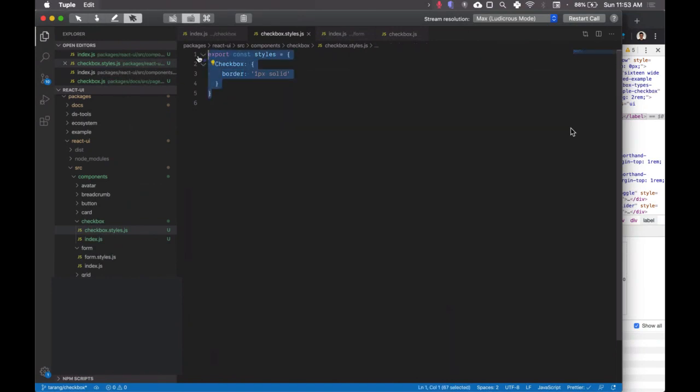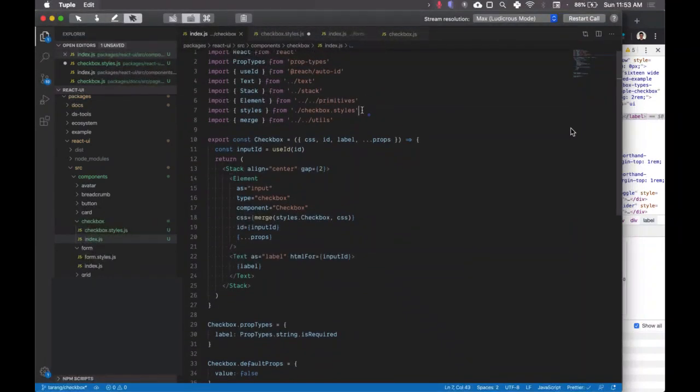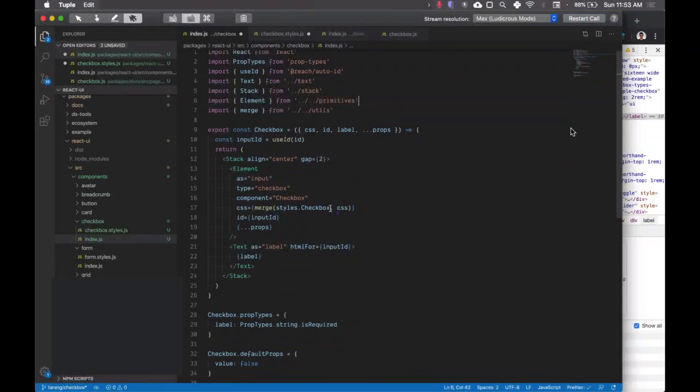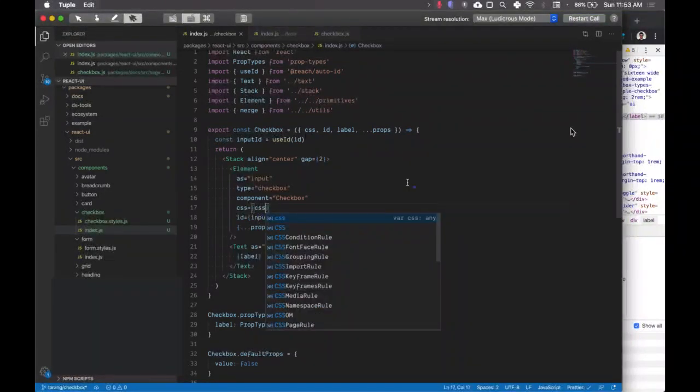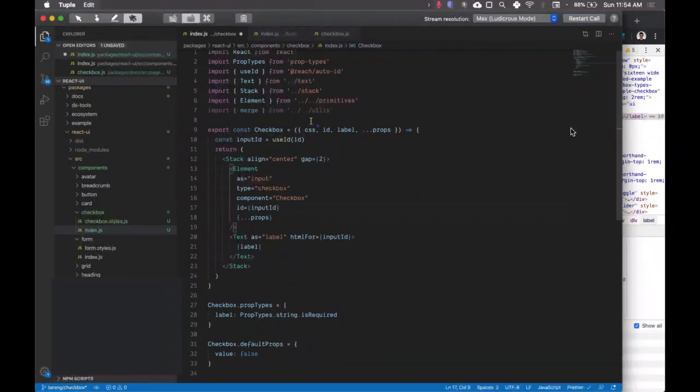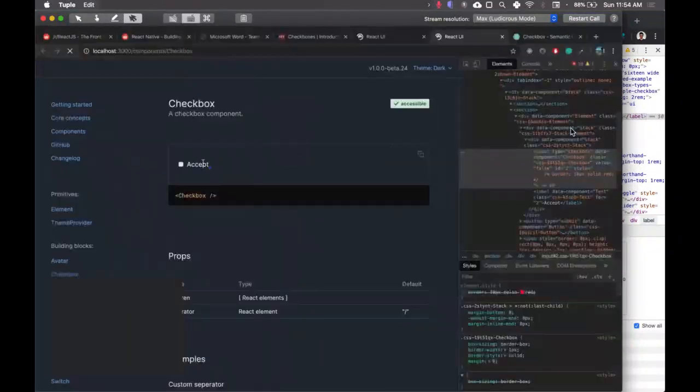I think I'm going to remove these styles because I put this basic stuff in the base JS. So it doesn't really make sense. Save it and I'll remove it from the import. Yeah, and then you don't have to merge, which means you can remove this entire CSS line. Actually, yeah, it just goes away. Yep, good stuff.